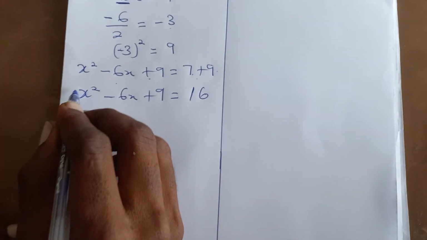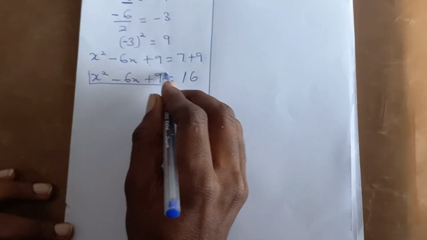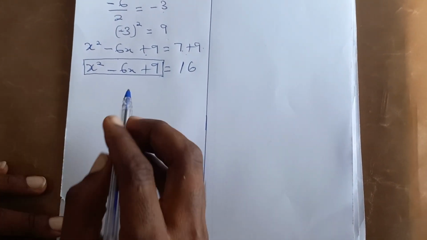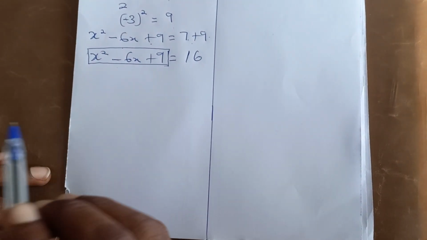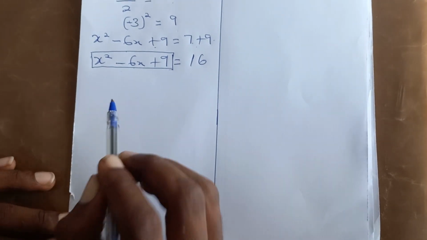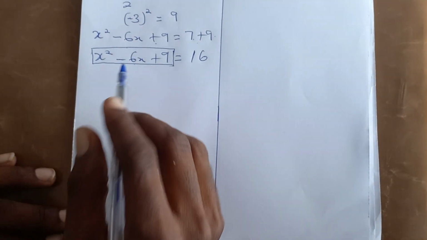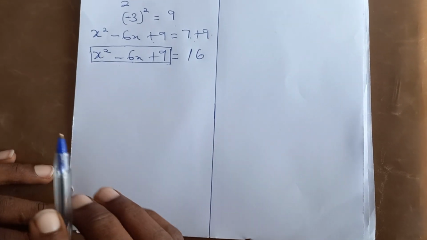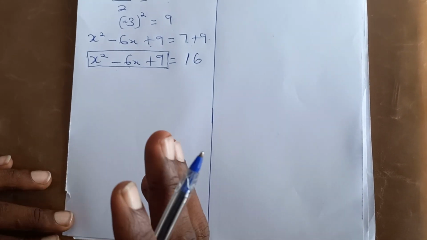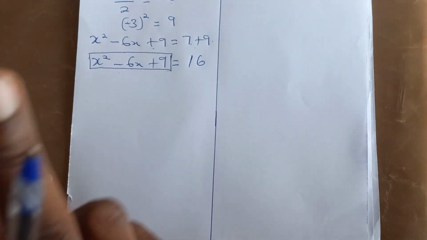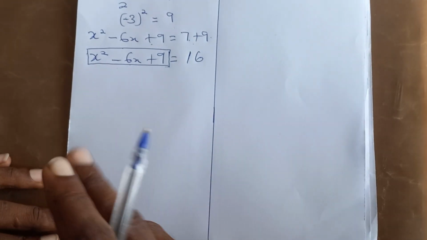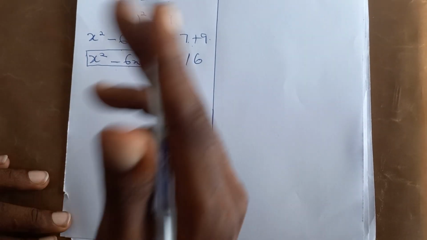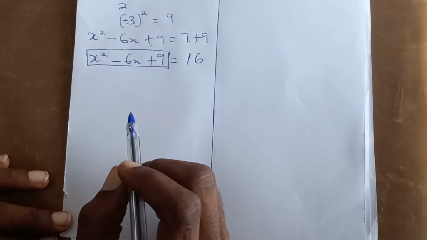Now, look at this equation very carefully. It is still a quadratic equation. And in our previous video, we solved such a quadratic equation using the factoring method. So let us repeat the same method to solve for the left-hand side. So what do we do now? We look for two numbers that, when we multiply, we get 9, but when we add, we get negative 6.